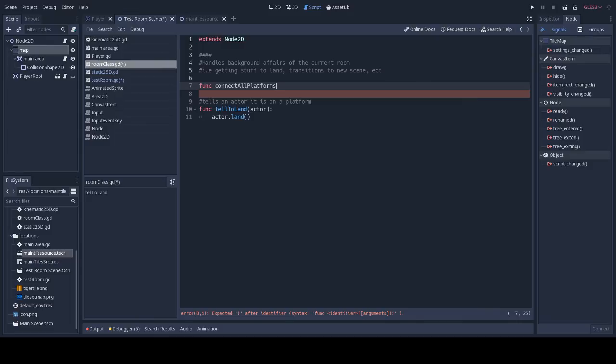Dude, wait, hang on. Good to check if is custom class.